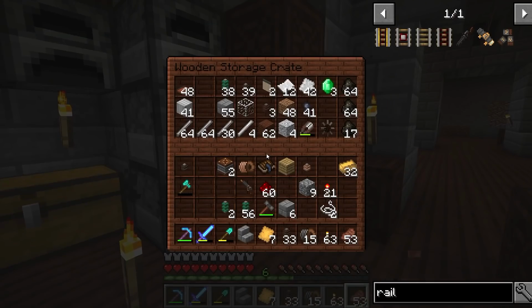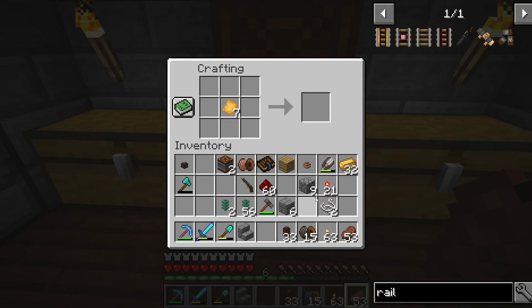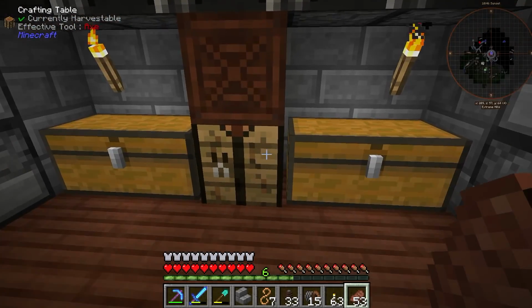Okay. So we just need a wire cutter. Throw that bad boy in there, and there. Boom. Okay, we've got electrum whatchamacallits. And we go back here. Now we just need a piece of iron.